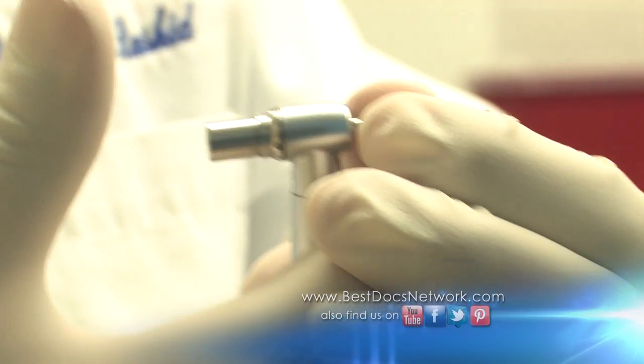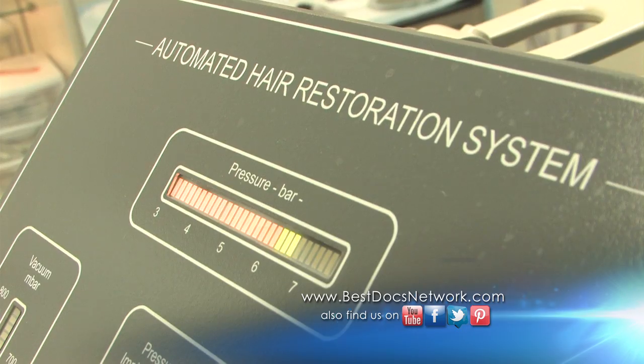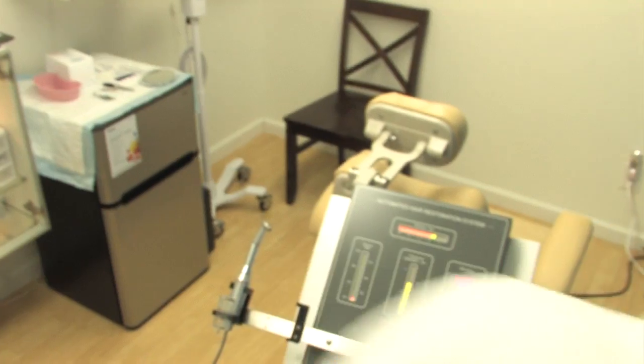There are many ways of doing a hair transplant procedure, especially when it comes to FUE. Most of what's available are different tools, and it's important for people to realize that the tools are just tools — anybody can buy a tool, anybody can implement it. What you want to know is: am I going somewhere that uses the tool a lot and is good at it? We have multiple ways we can do this procedure because we do it so much.